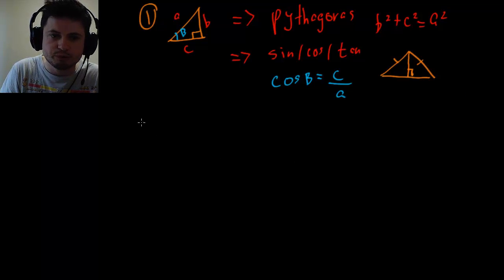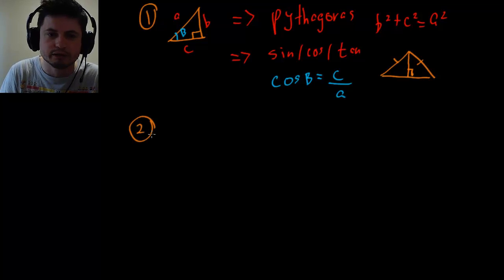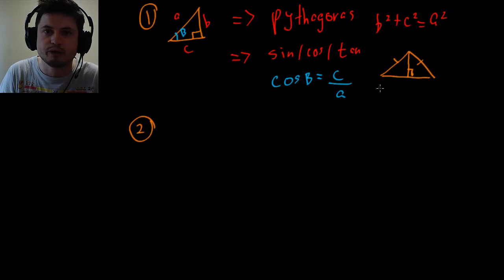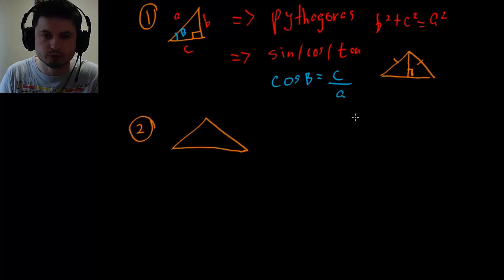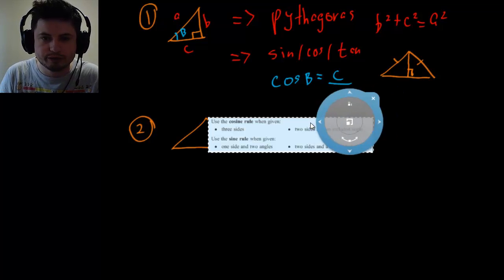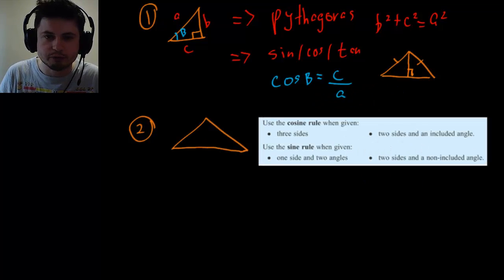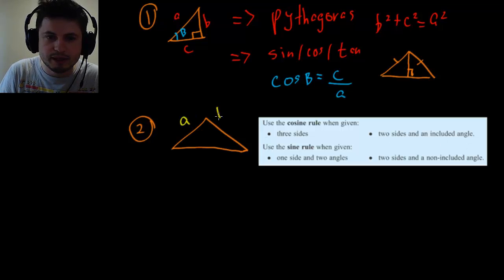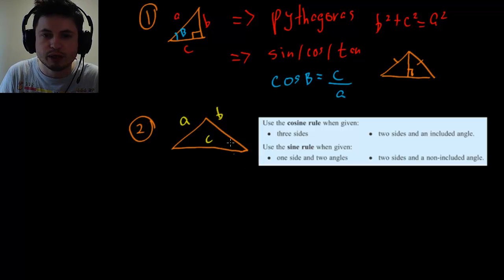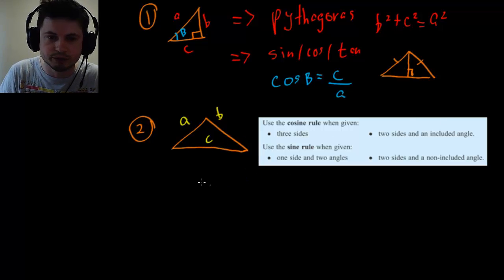Now, number 2 is when you have a triangle that is not a right triangle. So anything that is not isosceles, anything that cannot be turned into a right triangle. When that occurs, you do have to use the sine or cosine rule, or sometimes even both. So here's a guideline from the book that helps you understand it. Use the cosine rule when you have all 3 sides. So for example, let's name them. If you have A, B, and C, if you have all 3 sides and nothing else is given to you, then you would have to use the cosine rule, which I'll remind you what this is.